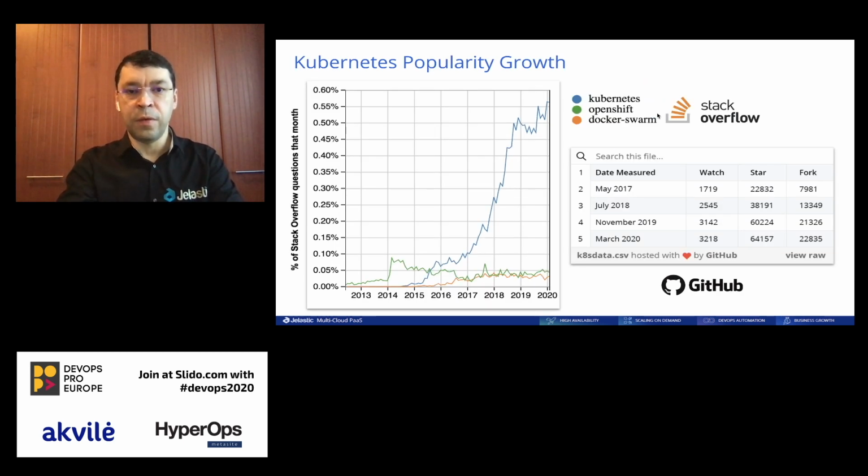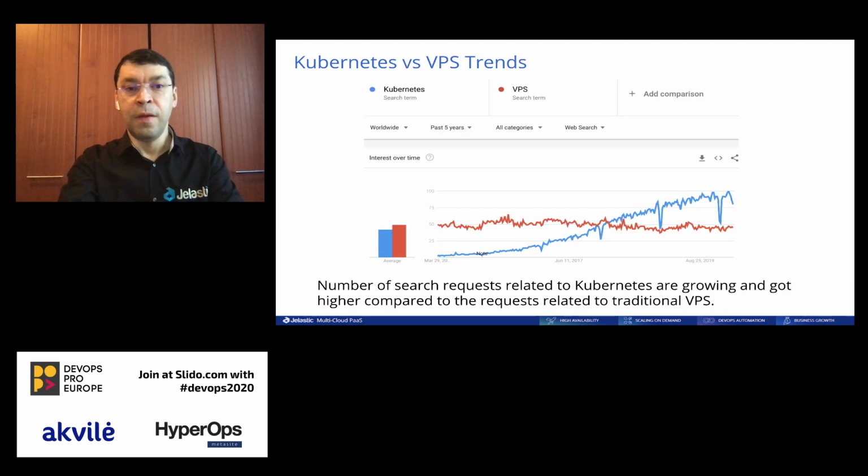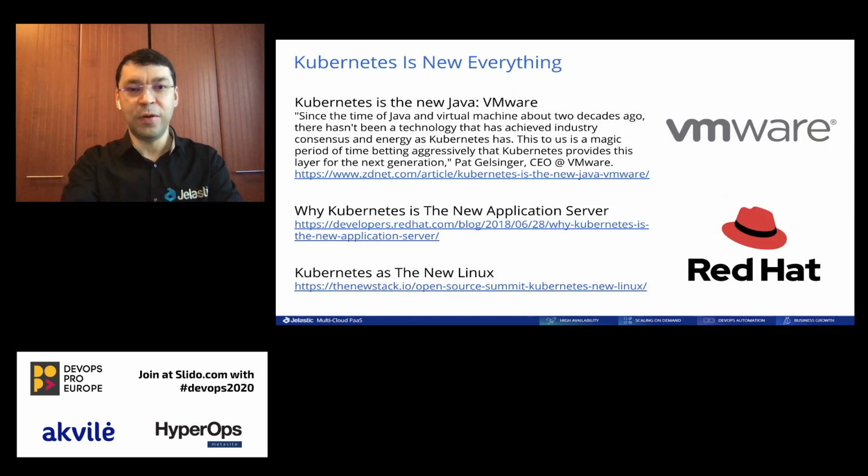Kubernetes popularity is growing. We can analyze this by collecting statistics from, for example, Stack Overflow, how many questions people ask on this popular platform related to Kubernetes. So you can see the graph is growing, and that's a good indicator, like how many forks and stars the project has. You can find the latest statistics here. So it means there are many companies already contributing or at least using this technology for their businesses. And Google Trends say the popularity of Kubernetes-related search terms is bigger now compared to the traditional VPS market. It's a good signal for the Kubernetes community.